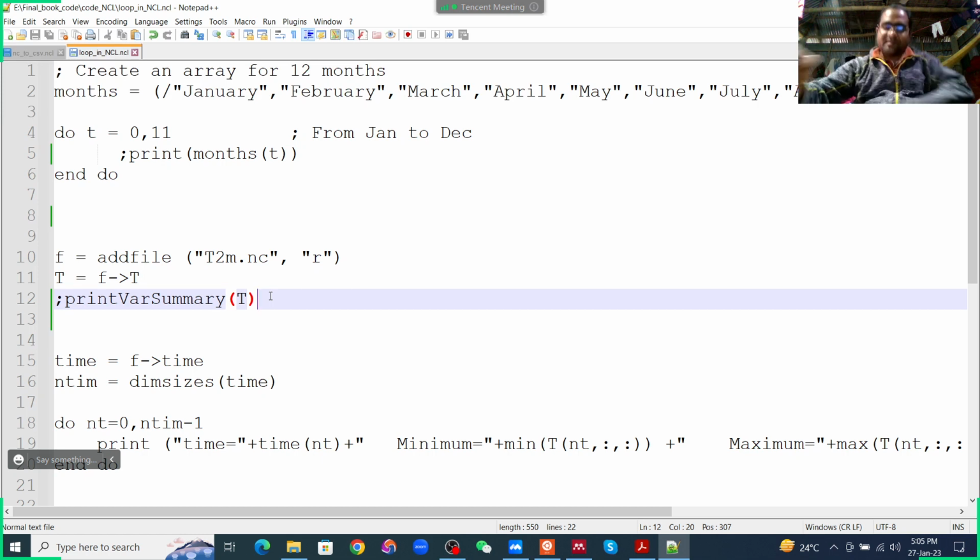For each month, you have the CD calendar. In the last class, we talked about the built-in function CD calendar. Can you remember? From CD calendar, we can modify our time. Say, for example, if you need the year, month, and day, then it will convert to year, month, and day. But your data should be the daily data if you want to do something on a daily basis. If you want to do something on a monthly basis, your data should be monthly.